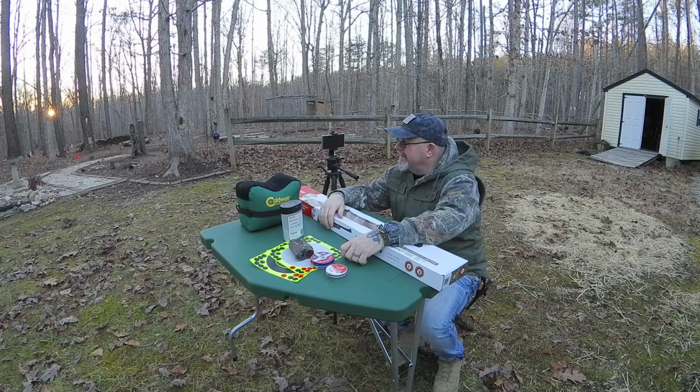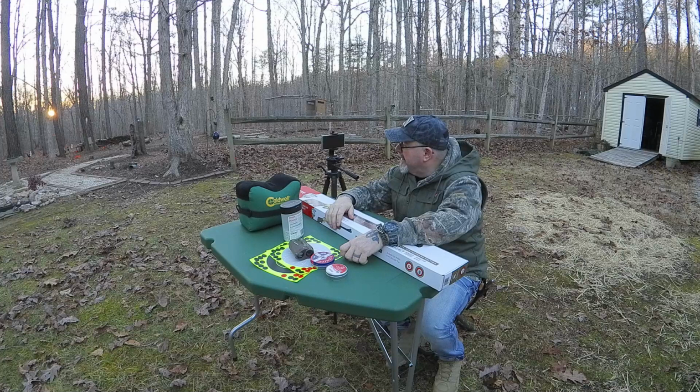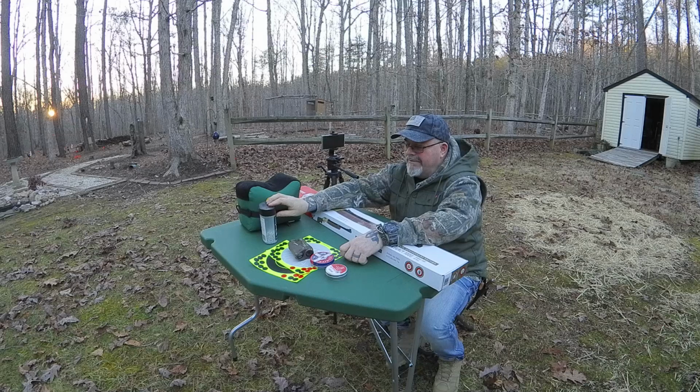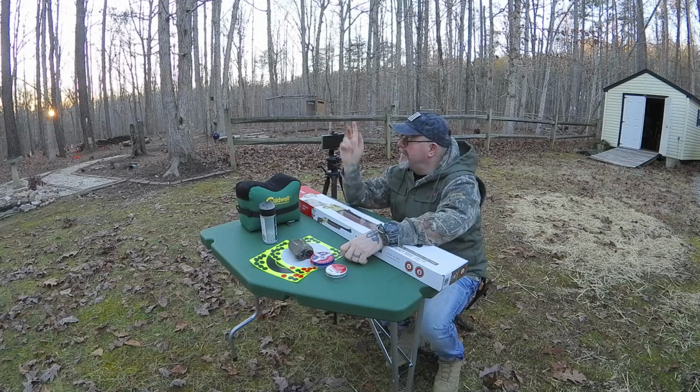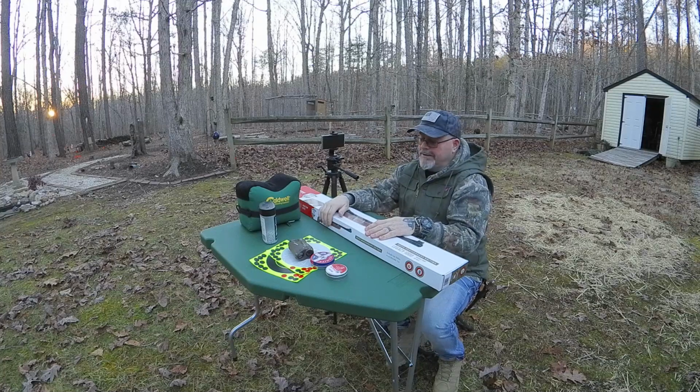I do have a target set out there at 20 yards, and then I've got some metal targets that we're going to shoot at, just to plink around a little bit as well and see what the accuracy is. And then I may do some BB shooting on paper just to show you guys what that is like as well. Not sure if we'll get to that or not. Just depends on how much sunlight I've got left. But let's get into the unboxing of this gun, because it's kind of cool.